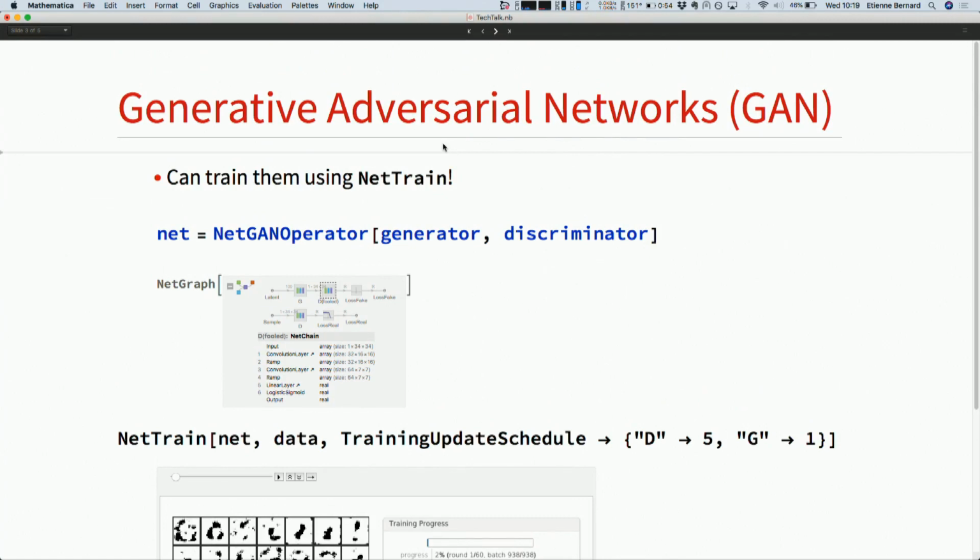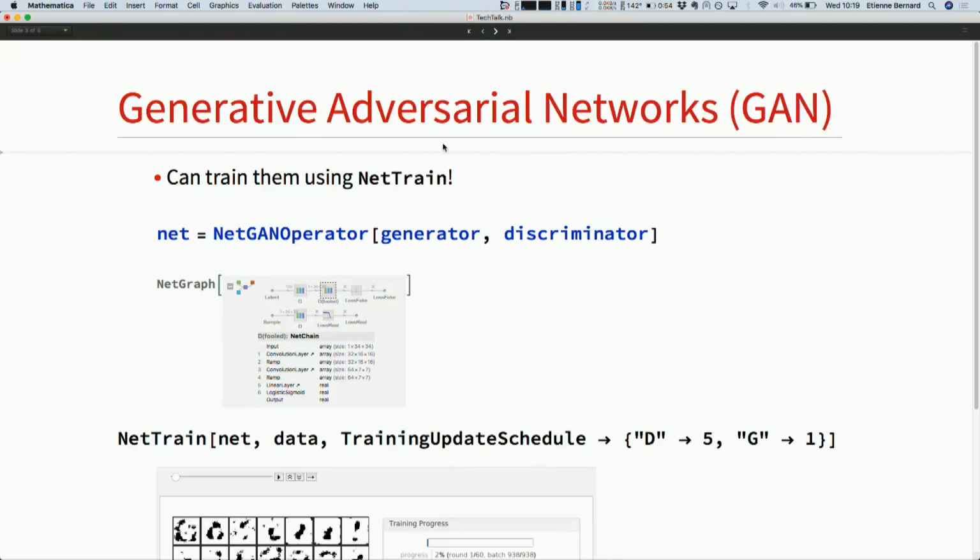it's very interesting, generative adversarial networks. So the idea is you have a network that can generate stuff, let's say images, and the way you train it is that you also train something that can distinguish if an image has been generated or is real. Okay, cool. And they are competing. So if the generator gets better at generating images, then the discriminator will get better at differentiating the real from the fake.